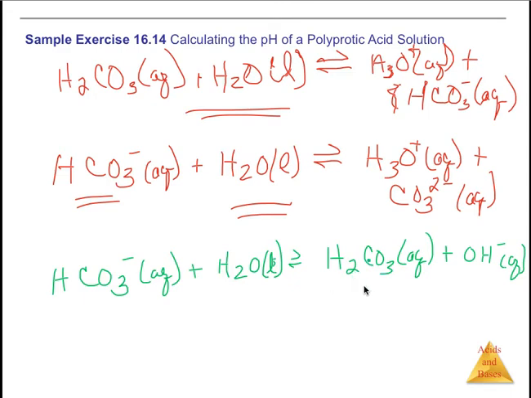Typically, when you're talking about pH of a polyprotic acid solution, the pH is only dependent on this first equation. Typically, those Kas are greater than 10 to the third difference between them, and any hydronium that you get dissociating from the second or third equilibrium is fairly small compared to the first one. If you are asked to come up with the concentration of that ion, then you do have to set up more than one ICE table and look at the separate equilibriums that are present.